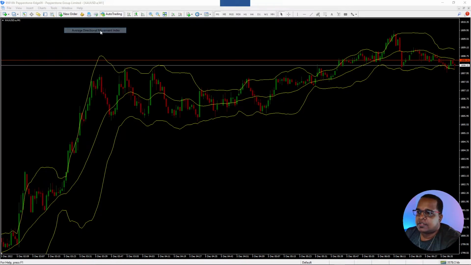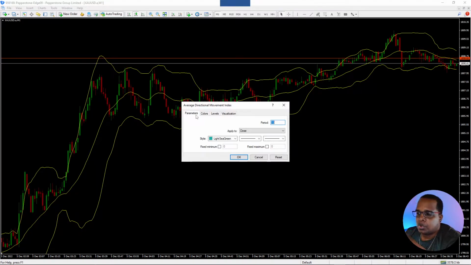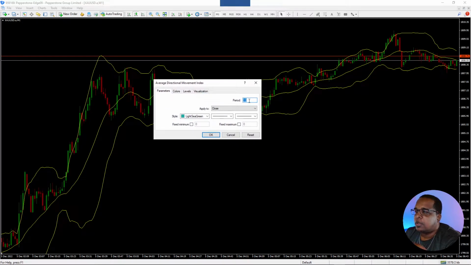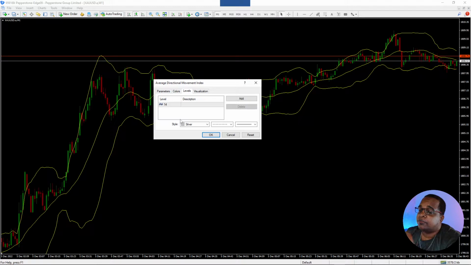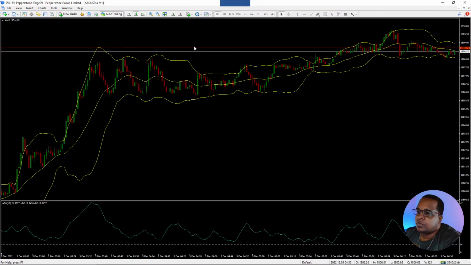Now, if you don't know what the ADX is, I'll do a video on that later on, but what it simply does is determine if the market is in a range or if it's trending. It doesn't tell you the direction, just whether the market is ranging or trending. Then you put in a level: if it's over this level, we count it as trending; if it's below, it's ranging. So we load up the ADX, we're using a 13 period, and we set a level of 14, right?